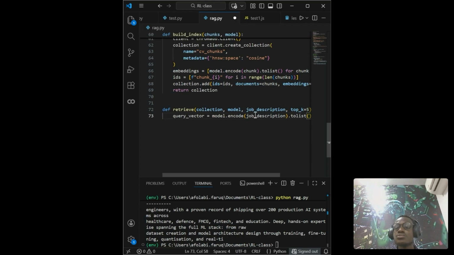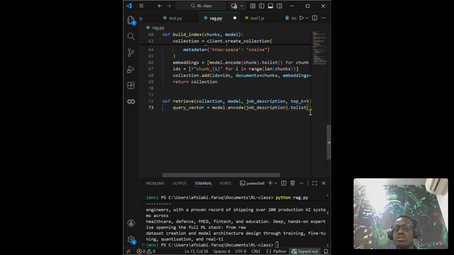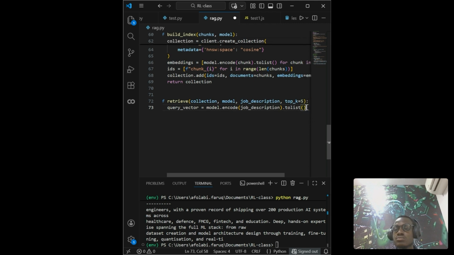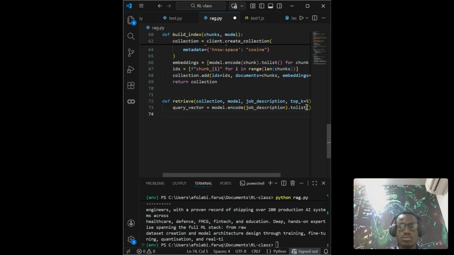Okay, so yes, this is how we encode that. Now the next thing after that is results. Here we are going to do cosine similarity, this is where the real code is. We try to compare the query vector, which is this, to what we have within the database. So we say result equals collection.query. So you're going to query the query vector.